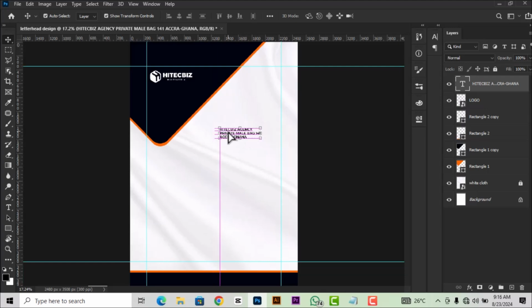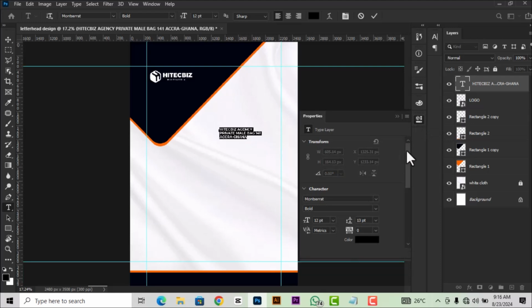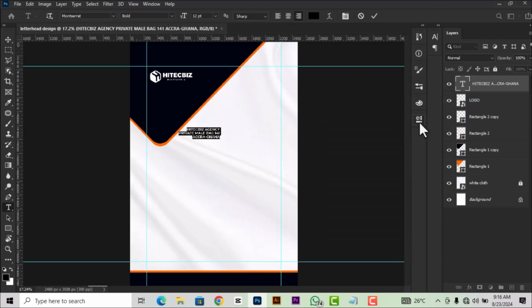So what we are going to do is to double click on the text layer, and then you change the alignment right from here, or you click on these two, the properties here, to select the right align text. Good.